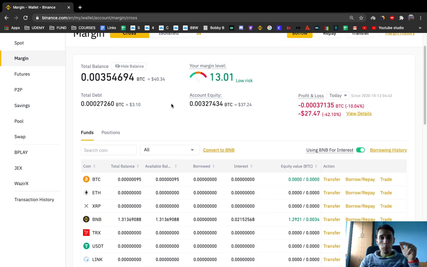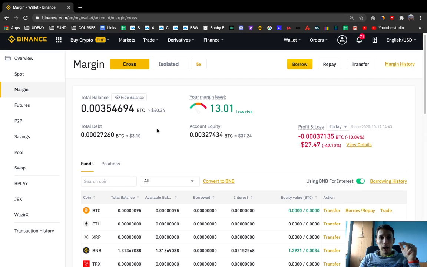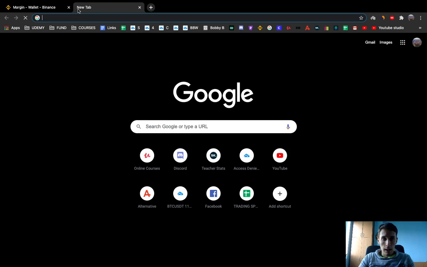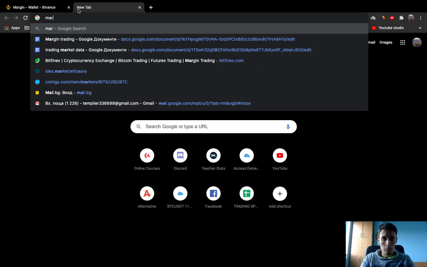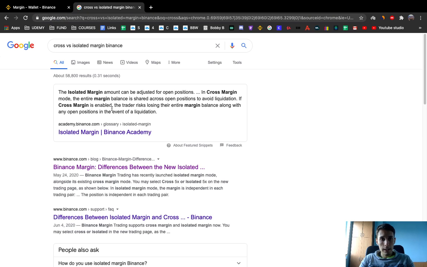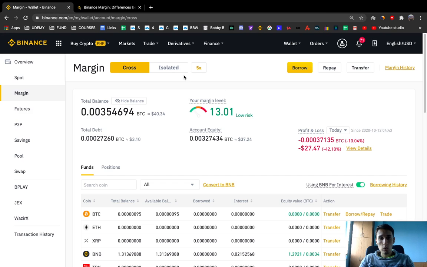Now let me show you basically what is the difference between the cross margin and the isolated. First, I'll show you this article that you can read if you like to get a better understanding. I can go through it quickly. So basically the isolated margin is an isolated position.